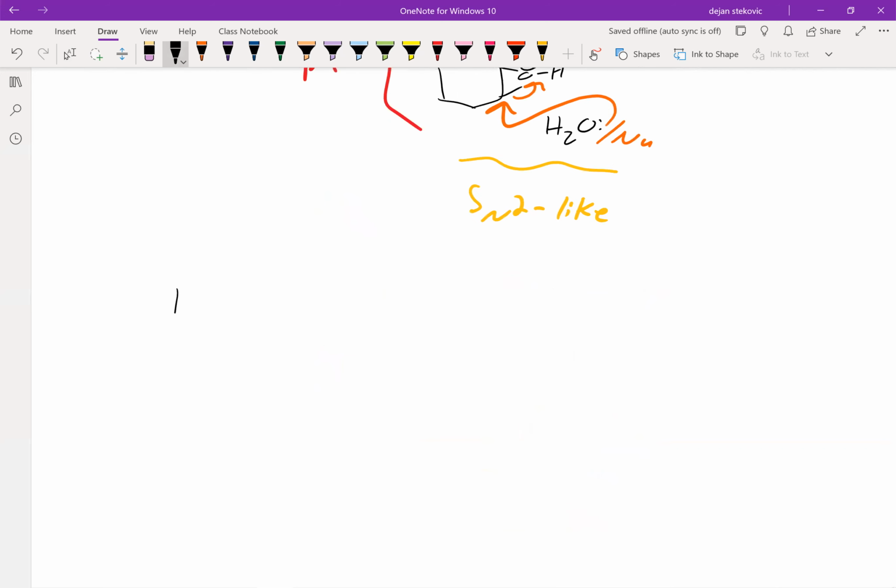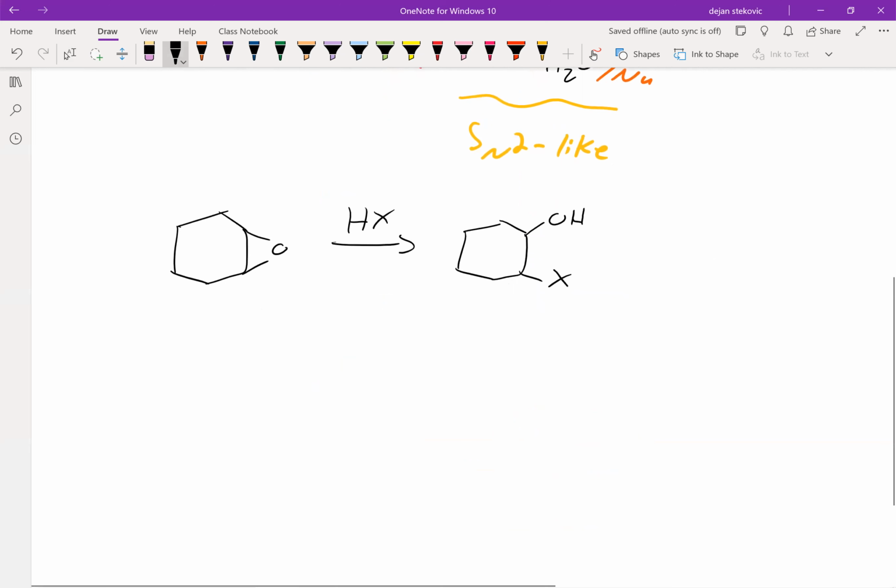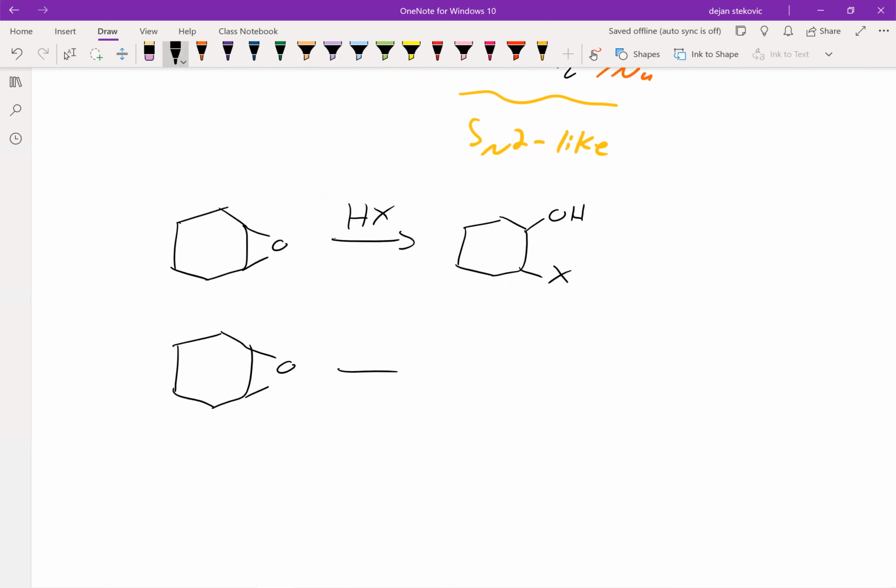So we don't just have to use H3O+, we can use other acids as well. So for example, you can use HX, where X is just, of course, your halogen, to add that across there. Or you could add a little bit of acid and some alcohol to form an alcohol and an ether.